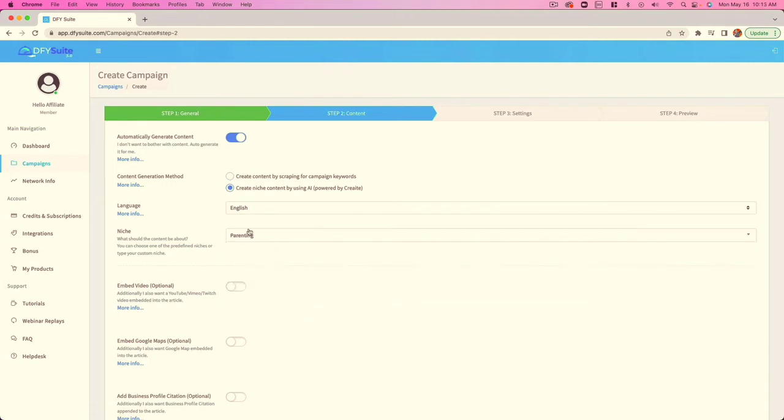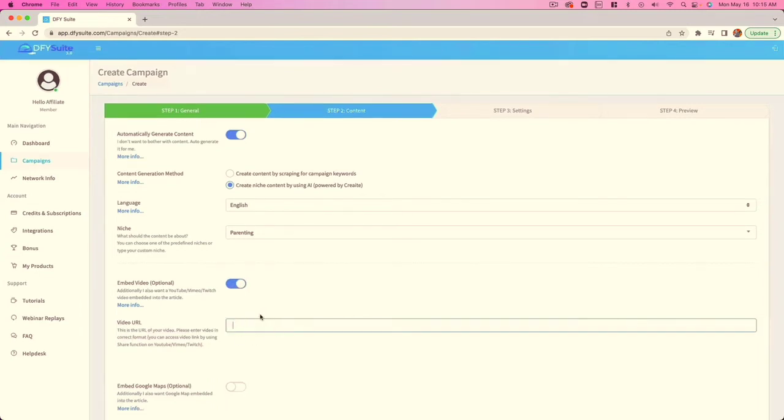All right, for the sake of this, we're just going to choose parenting, because we want parents to bring their kids out. Now down here, we can embed our video, which is optional, but we're going to definitely want to do that. So anytime you can embed a video here, that's going to help you to rank in YouTube as well as Google, whereas the traditional use of this service is to rank in something like Google. This is going to help you with the YouTube side of it as well, so we put that in here.